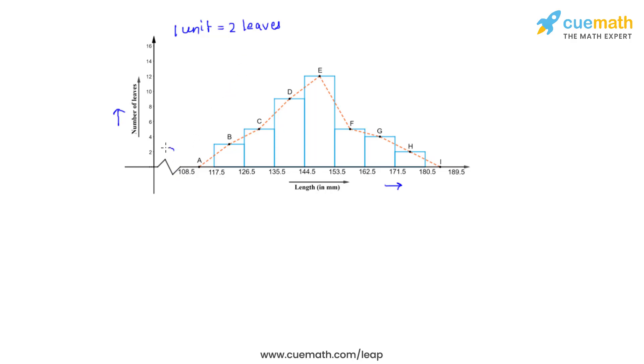Also we can see that we have made a kink or a break on the x-axis because the axis does not start from 0. Instead it starts from 117.5. So the kink represents the missing class intervals. We have then drawn rectangular bars of equal widths and the lengths of each of the bars is according to the frequencies associated with each class. So this is the histogram that is used to represent the data that we had.